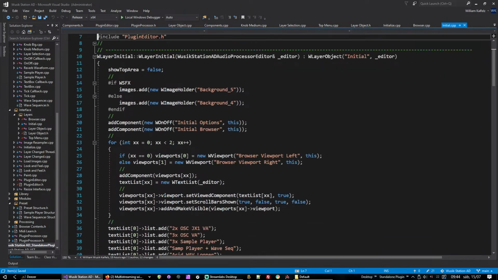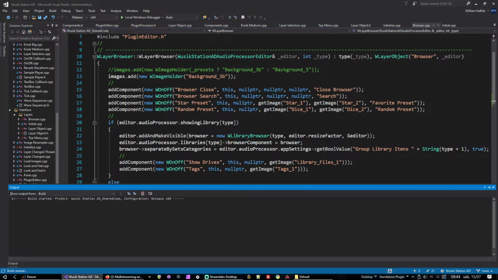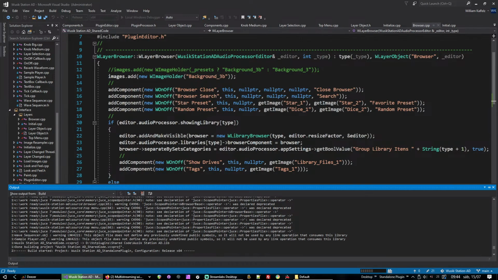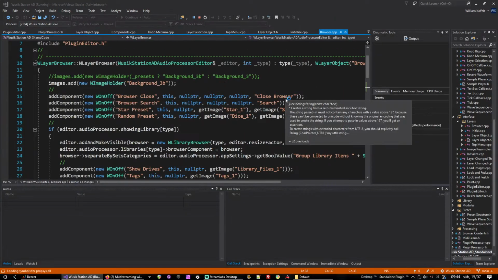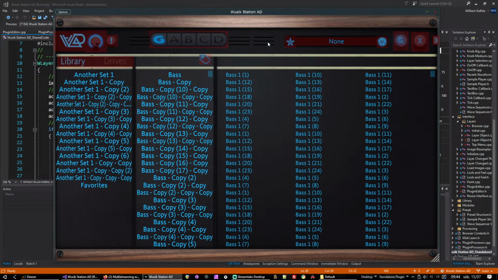And check if any of those needs to be done too. No, that's okay. I'm only adding the ones that need images to be the correct size. Especially on the browser. So let's see.